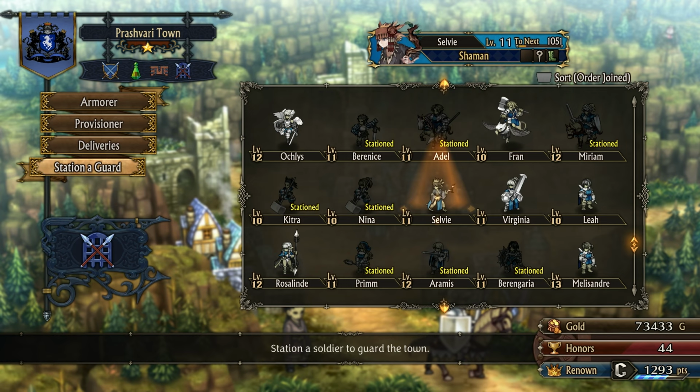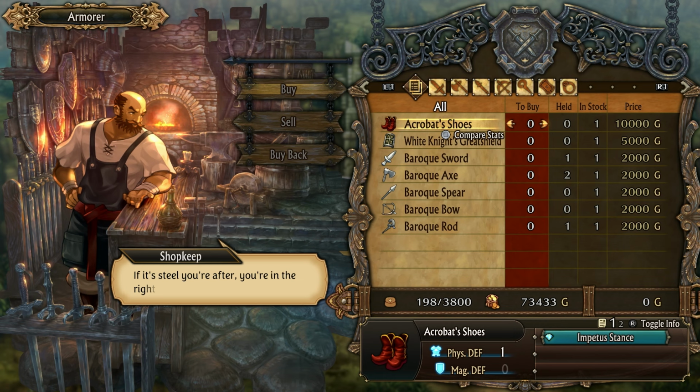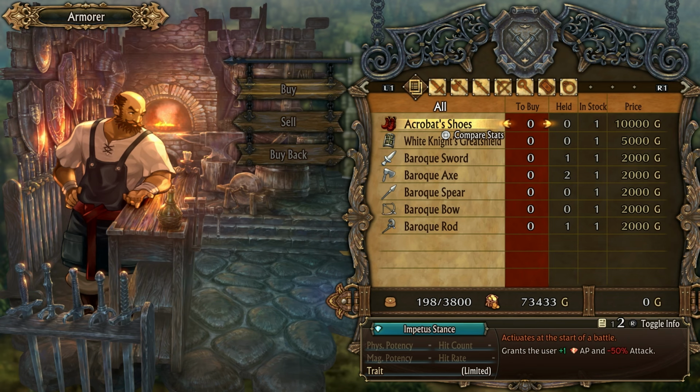If it's steel you're after, you're in the right place. Impetus Stance. Grants the user plus 1 AP and minus 50% attack? Interesting, okay. I'd rather just have the extra AP without the minus. But, you know, maybe that's just me.